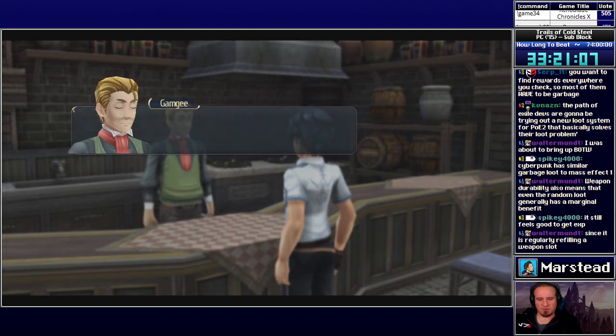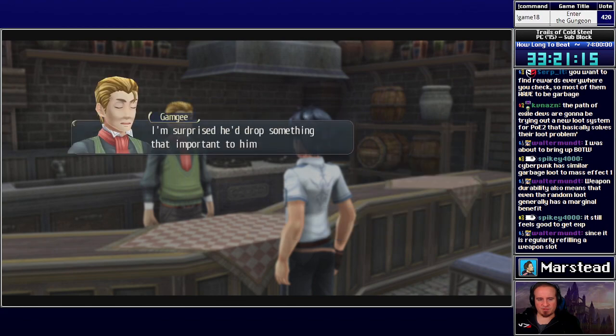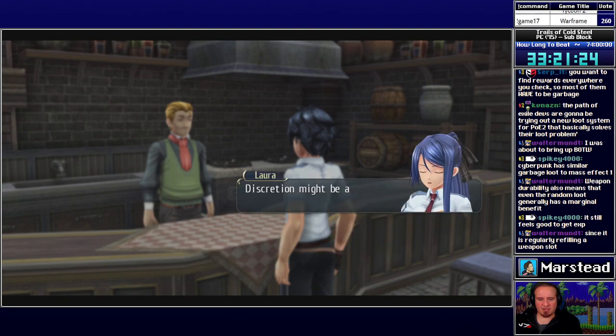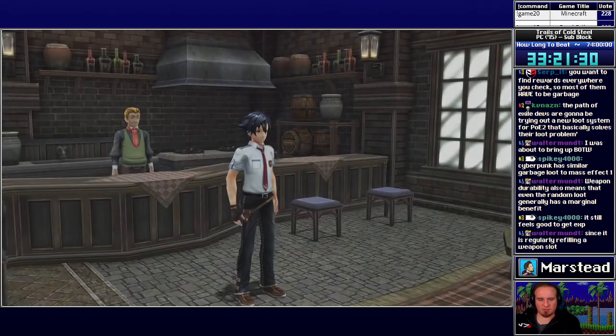Pretty sure I've seen this before. Jim's wife made this for him after they got married. It's Jim's, is it? Find him at his house. Keep this a secret from his wife. I thought she died at first. Thanks, Gamgee.